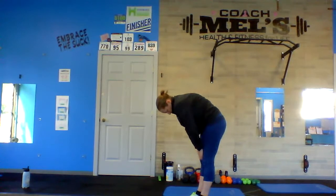Rotating through that spine, lifting up that back heel, rotating on the toe. Let's bring it up and over. Little knee bend here, and then reach and hinge, reach and hinge. Good. And let's finish with a little standing cat and cow. So hands on your knees, roll those shoulders way up there, and then arch the back. Roll the shoulders up, arch the back. Good. And up, and one more down.